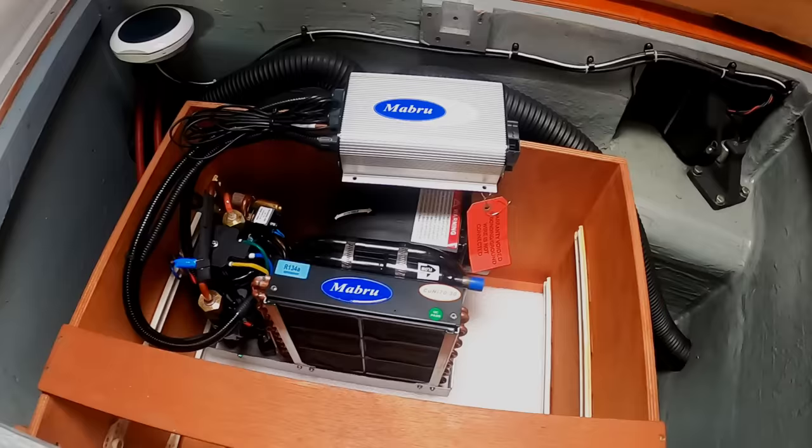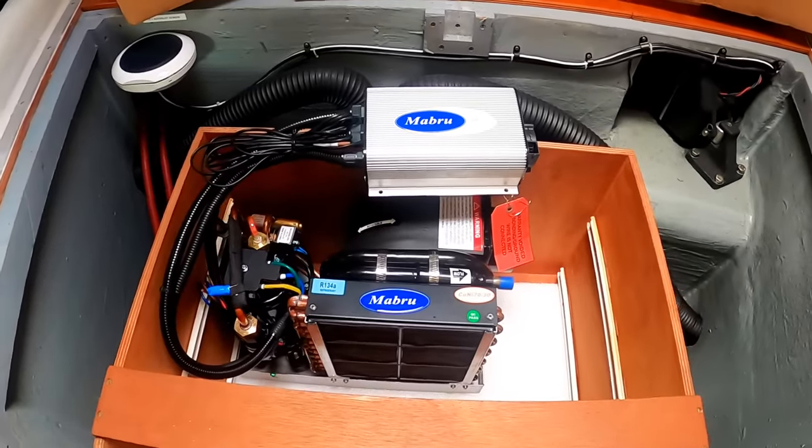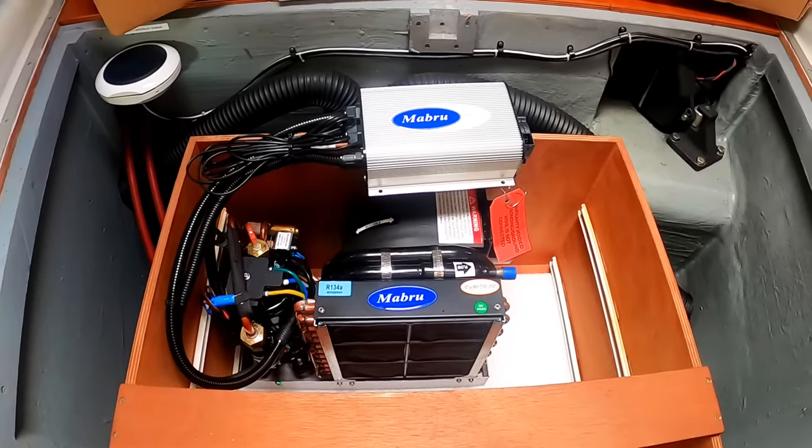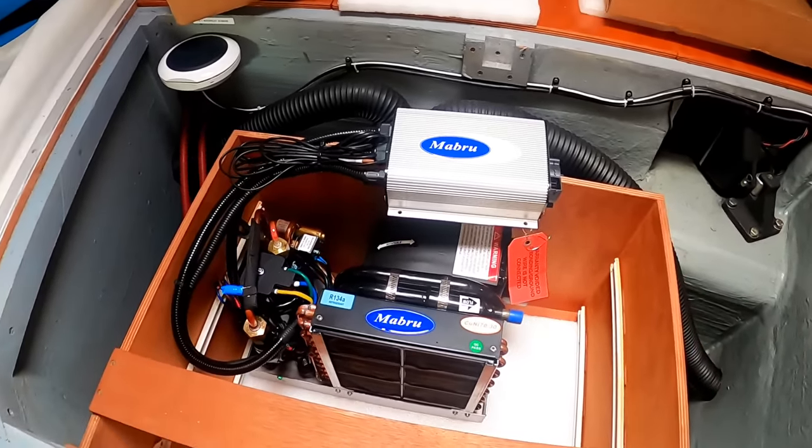So this unit is a 12 volt unit, so it's running on battery power. Now we're a 24 volt system, so I'm gonna have to use a Victron 24 volt to 12 volt dropper, and the one we'll go for is the 40 amp version, 22 amps at 12 volts. It should be 11 amps at 24, and that's what our autopilot draws. It's what our refrigeration currently draws, and so that should be beautiful if we can get that to work when we're off grid. If we don't need to be on shore power to run our air conditioning, it'll be wonderful. And that's the plan. That's why we have so much capacity for the batteries.